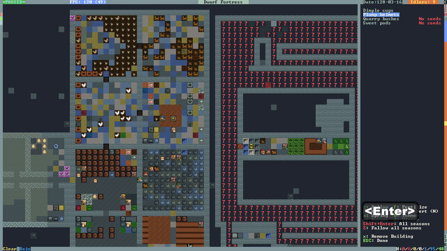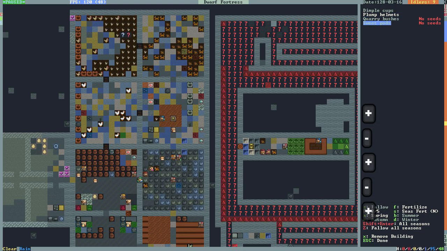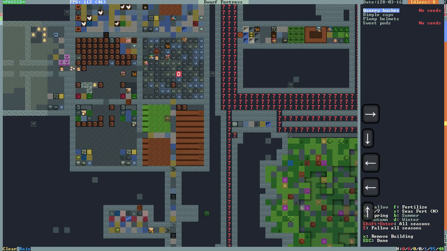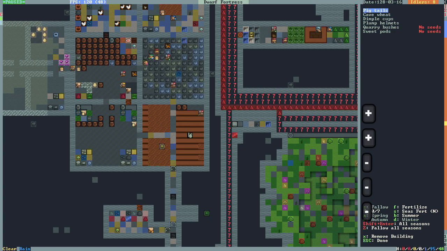For now though, let's not set that, so let's do no seeds. Also, it's not showing any seeds here because I've been planting them in these other farms. What I did with these other farms is I set multiple seeds to be sown in multiple seasons. Like this farm, I've set in spring it puts in curry bushes. In the summer it puts in curry bushes. In the autumn it puts in curry bushes, and in the winter it does dimple cups. And the other farm I've done is sweet pods in the spring, sweet pods or pig tails in the summer, in the fall cave wheat, and in winter dimple cups.